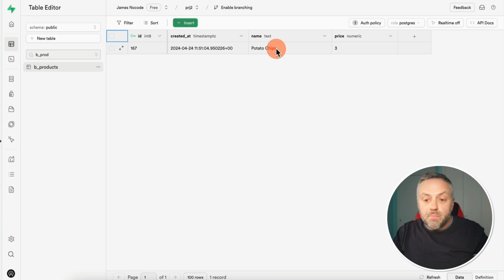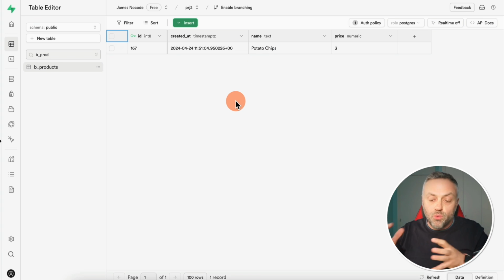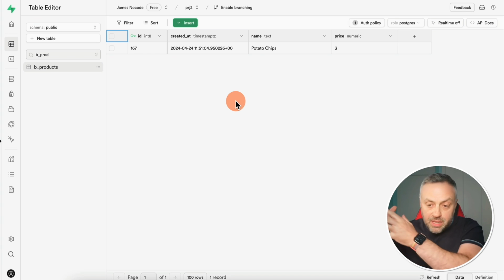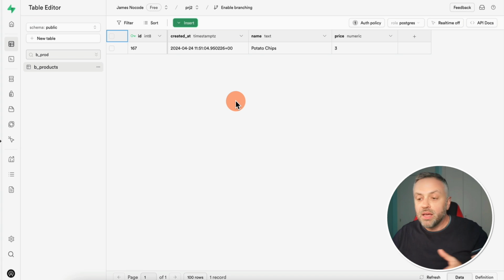And this is a pain in the neck because you have to worry about syncing all of this together. You need to make sure that the data that you have in your Supabase is the exact data that you have in Algolia, that it never diverges, that it's always the exact same data. And if you were going to do it manually, it will be a pain in the neck.